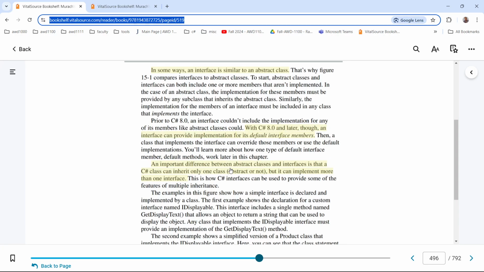That's just how it works, and it's very useful for programming certain types of relationships.